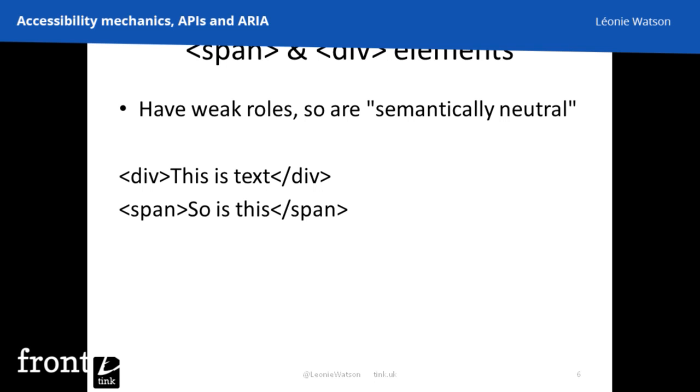When I said most HTML elements have default implicit roles, span and div are the exceptions. They do have roles, but they're very weak, which is basically to say that they're meaningless to assistive technologies. So when an assistive technology comes across a div or a span, it'll just see the content, usually some text, and treat it as such, plain text. Doesn't matter what you do to script or style or make your divs and spans look interesting when you're creating custom controls. At the end of the day, a screen reader or a speech recognition tool is just going to see some plain old text content in these 2 particular elements. And that's really worth remembering, particularly in these days of JavaScript frameworks where we see a lot of interactive elements created out of spans and divs.